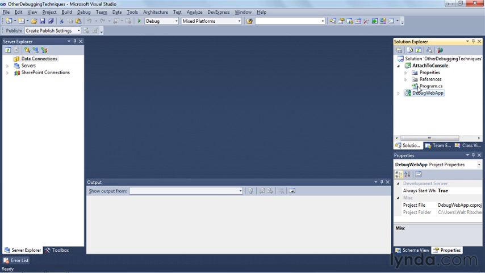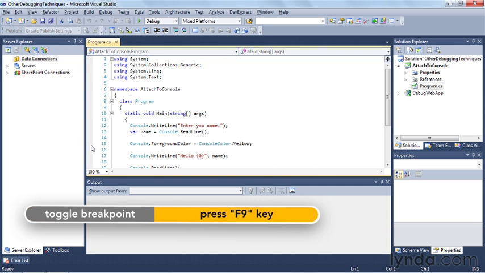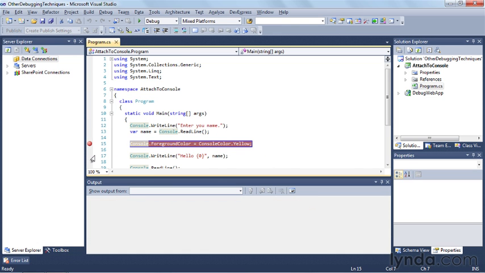To do that, I'm going to double-click on this program.cs. If you've watched the other movies in this chapter, you know that you can add a breakpoint by clicking in this margin or pressing F9. A breakpoint is hit if you're attached to a debugger and you run this line of code. It will then stop and let you look at your code. A trace point is similar to a breakpoint. When you establish a trace point, you also specify additional action that can be taken when it is hit.